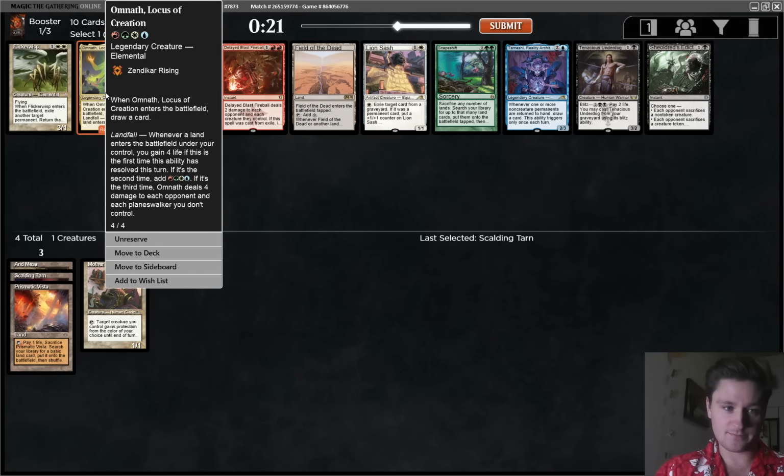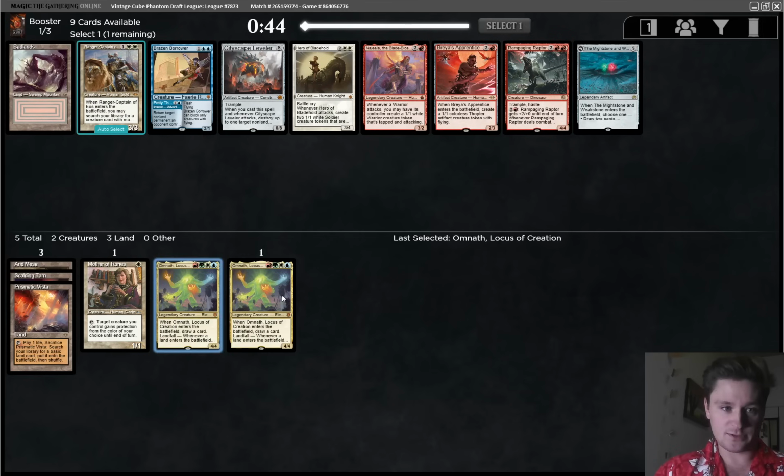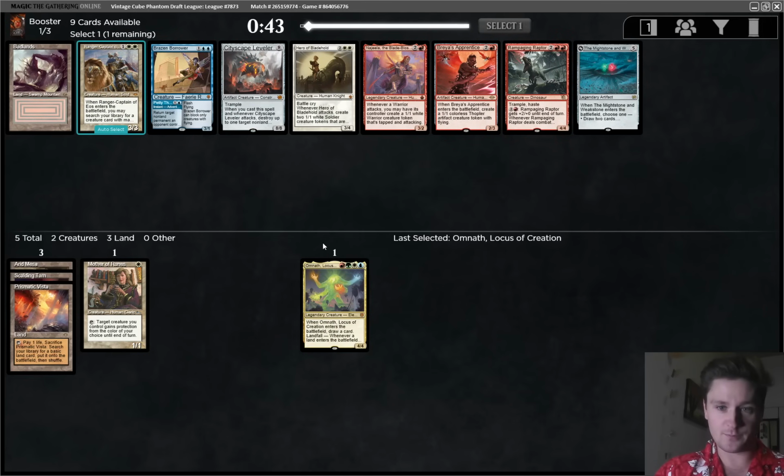Yeah, I'm going to try that. Omnath, get in here. We'll see. This might not end up being the way we go, but I like keeping the option open. Now we can take Ranger Captain of Eos or Badlands. I'm going to take Badlands. This sets us up well with just all of the mana.